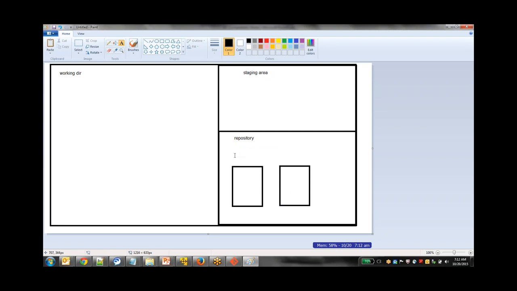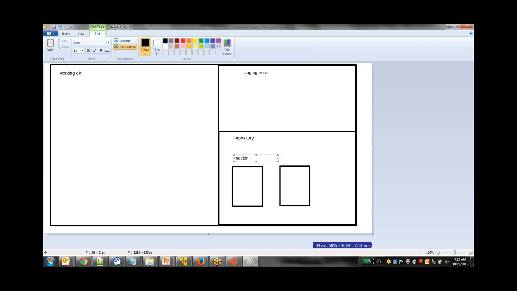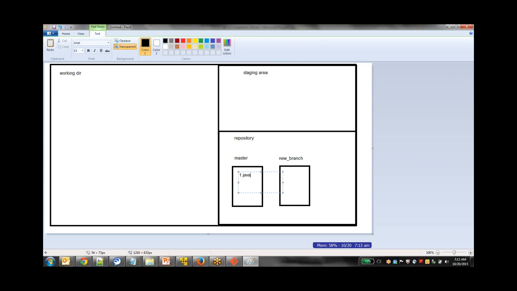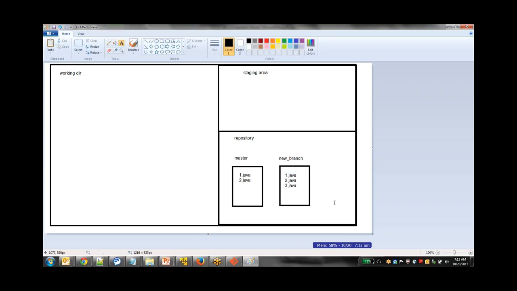So I'm just trying to put the same thing that we discussed yesterday. This is the default branch, and this is the branch which we created called new branch. Anything that you type into it, or store into it, will be stored only in this branch. To put it in a simpler form, anything that you put into this container is available only in this container. So this is a branch. Any changes that you modify will be present only in this branch. Similarly, any changes that you do in this branch will be stored in this branch only.